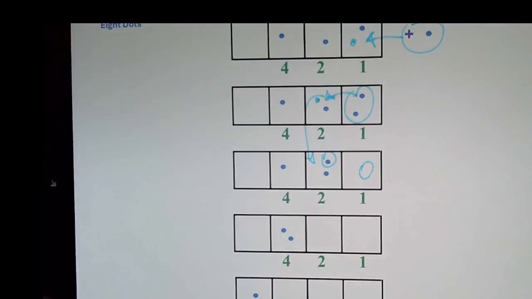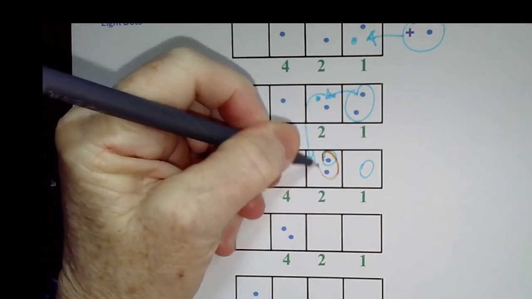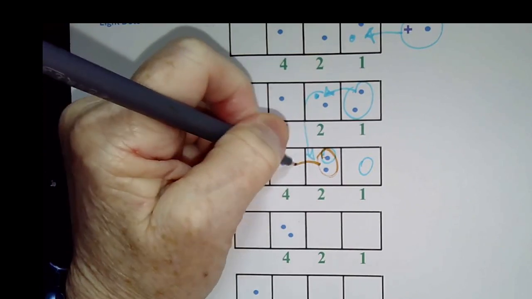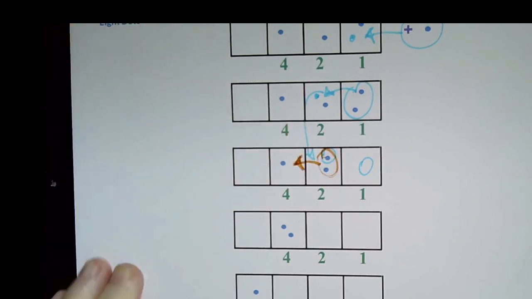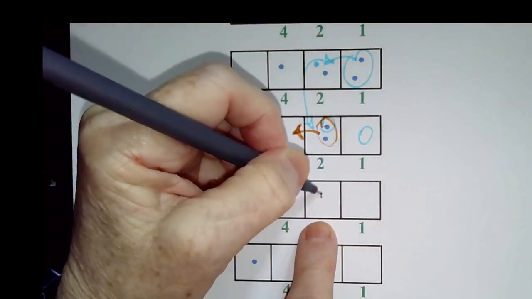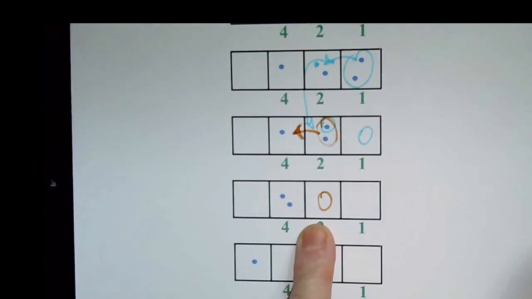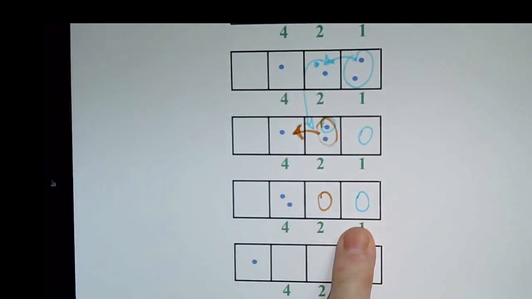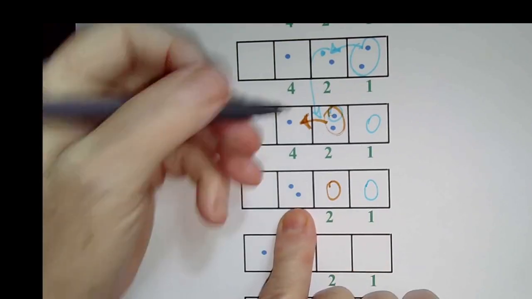So let's take these 2 dots and expand them to the left. Well, now that means we've got 0 dots in the 2's place. We had 0 dots still in the 1's place.